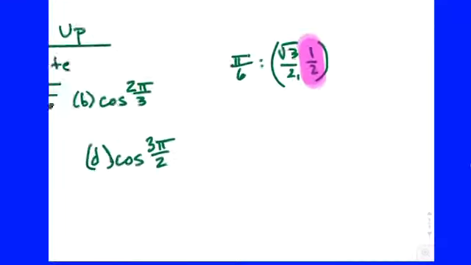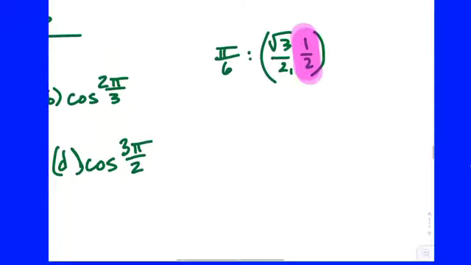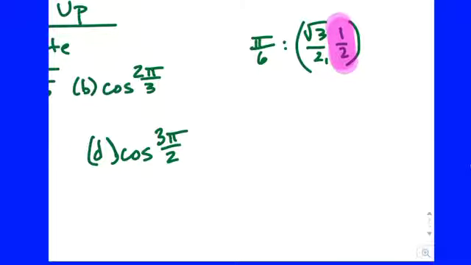Okay, so now on part B. Cosine of 2 pi/3. I don't look at the cosine yet. I don't even look at the 2 yet. What I'm hearing is pi/3. And so in my mind, I'm thinking pi/3 as an ordered pair of 1/2, square root of 3/2. Because remember, pi/3 is 60 degrees, so it's closer to 90 degrees. This means your triangle is narrower than it is tall, so the y value is bigger than the x value. Square root of 3 is bigger than 1. People get confused with those, so just flat out memorize it or understand what you're doing.